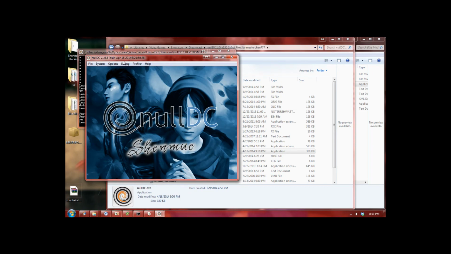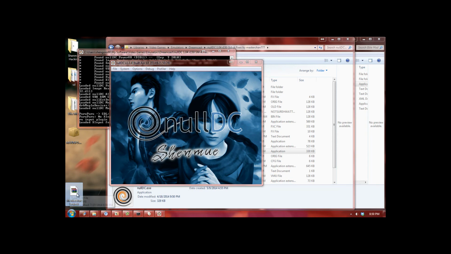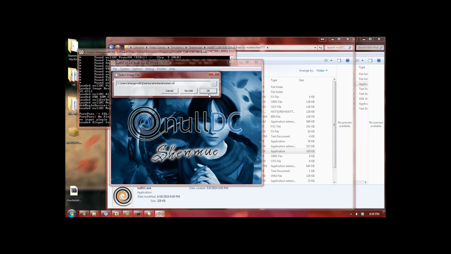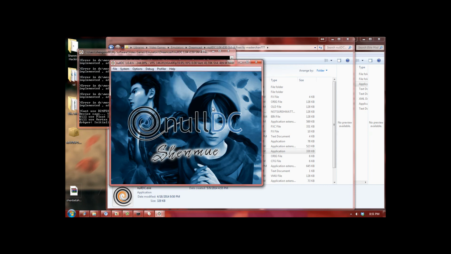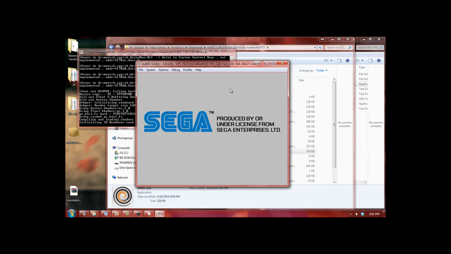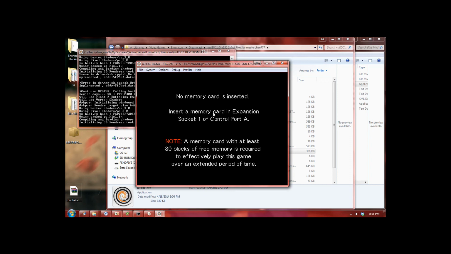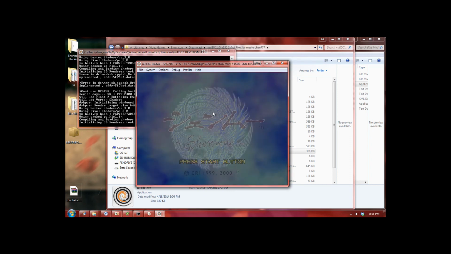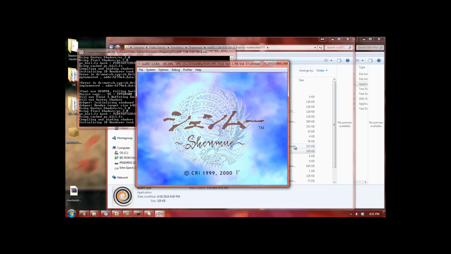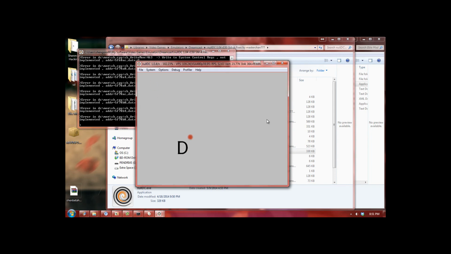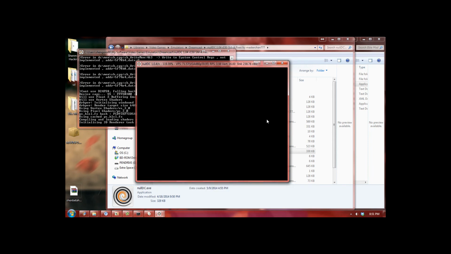Okay. All right, so we have NullDC started, and here's our new file right here. So we're just going to go to File, Normal Boot, and assuming you have everything set up correctly, it should just launch the Dreamcast ISO and pass IP.bin through the authentication. And, okay, so yep, it passed. So that means our IP.bin was hacked correctly. You're going to hear some weird audio glitches just because I'm filming, and this emulator has issues when you film. So we're going to reset the system because I missed the prompt for the debug menu.